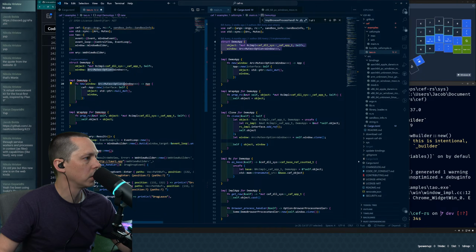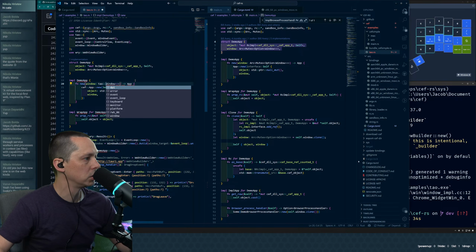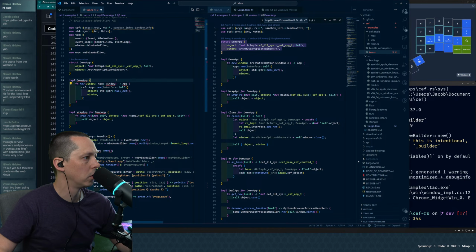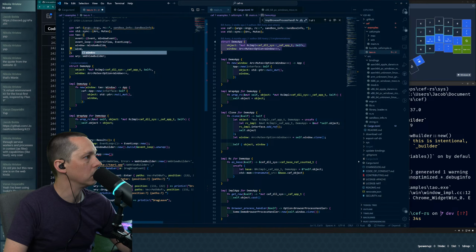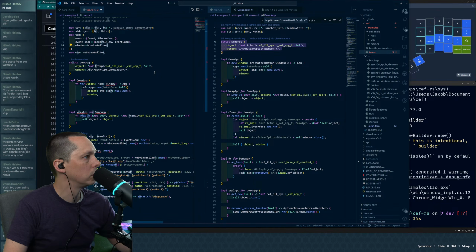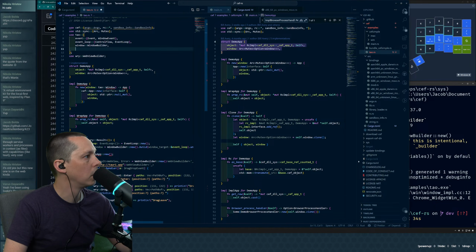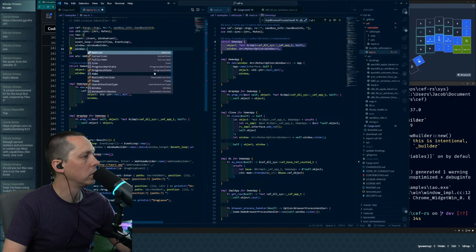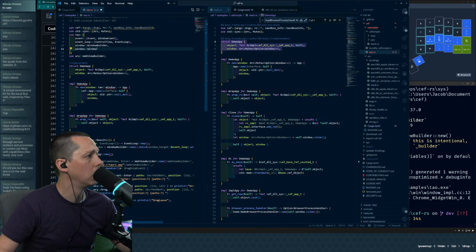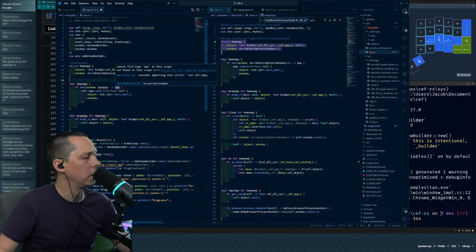We're going to try it without it, see what happens. I think what we want to try to do is say it should be a Tao window. Let's do a window, and then app would be app from CEF.